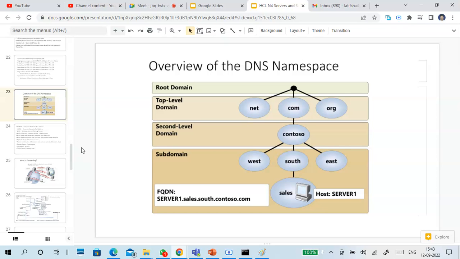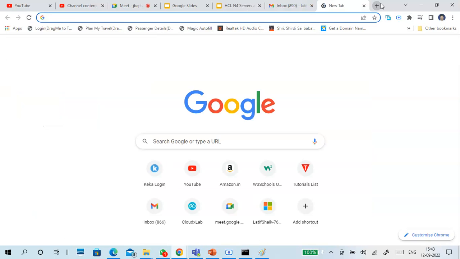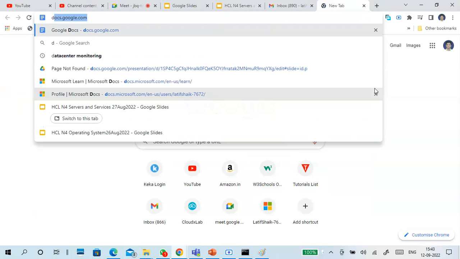For example, you want to buy a domain, like you want to register your URL or domain.com, like w3schools.com or maybe latiftech.com, something you want to build.